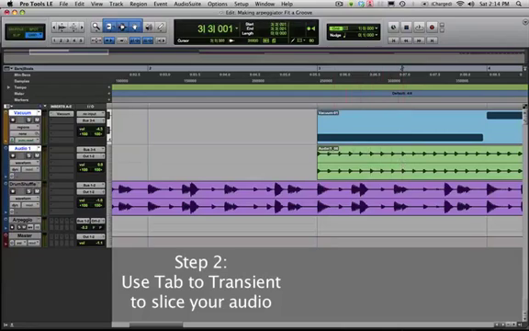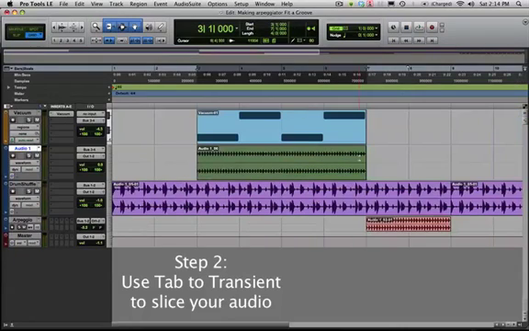You can see the cursor just jumping. All I'm doing is pressing Tab, and that's why it's called Tab to Transient, because all you do is press Tab. So highlight the arpeggiator, press Tab. And then you're going to hit Command-E, that makes a cut. And then you can get into a nice little groove here, just doing Tab, Command-E. I'm going to cut all these.